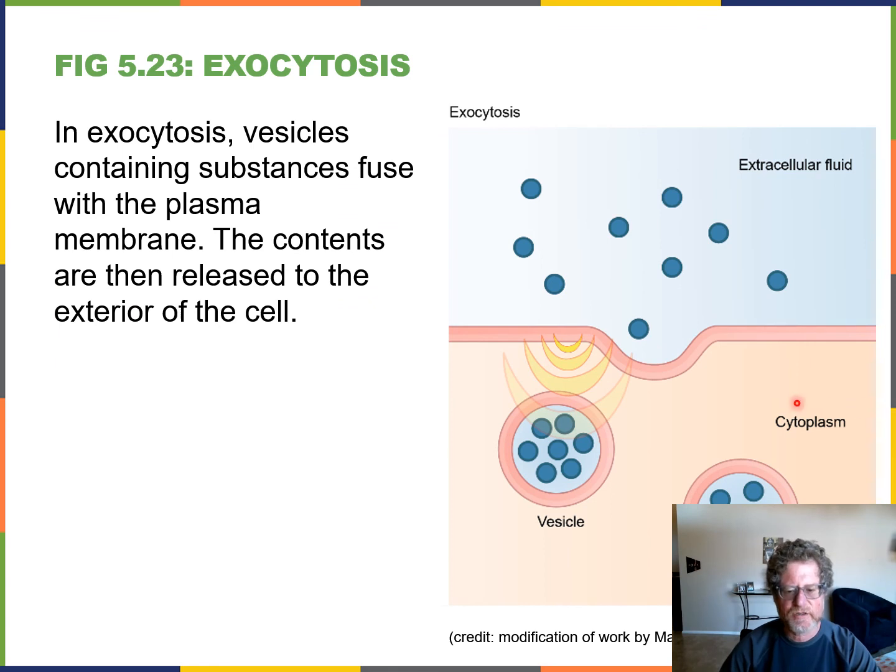All right, exocytosis is the opposite process. So let's say a cell in your pancreas is making insulin to be exported. That insulin is packaged in a vesicle. That vesicle merges with the plasma membrane. If 2 little oil droplets merge, you get a bigger oil droplet. So the phospholipid bilayer becomes part of the plasma membrane, and the particles are dumped outside. So that's exocytosis. Exo means out.